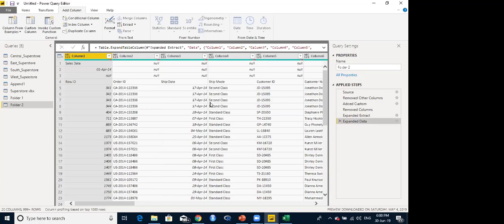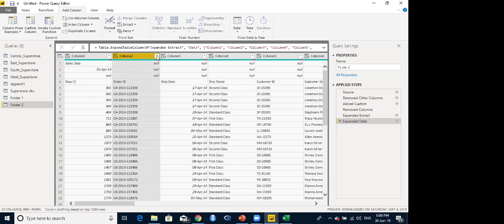So I need to look for a column that I know will always have values, such that if I remove the null from that column, it's going to leave me with only items that have values, right? So I can use the order ID column, for example, because I know there will always be an order ID for each transaction.